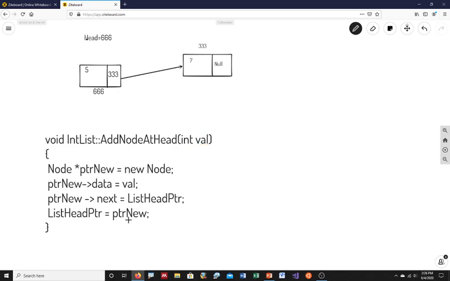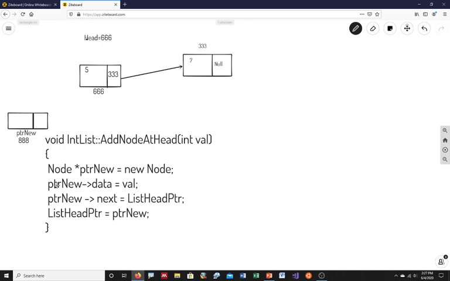Now we pass this value 9 to this function. What will happen is this line will execute and it will create a new node, like for example like this. Let me draw it like this, right? This new node is created, and this node has two fields, data and next field. Now by virtue of this line, let me write here ptr new, and we have to give an address to this particular node as well. For example, its address is 888, right?